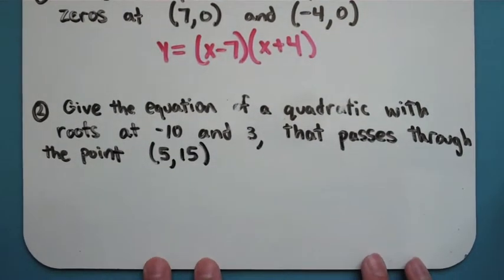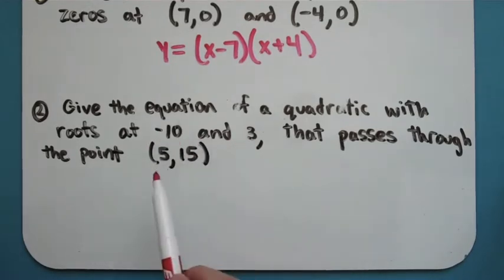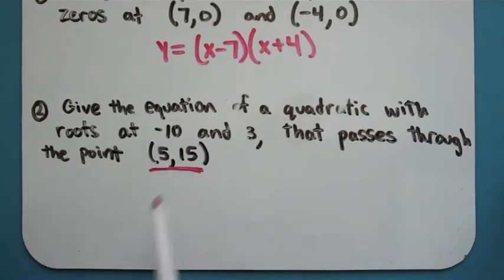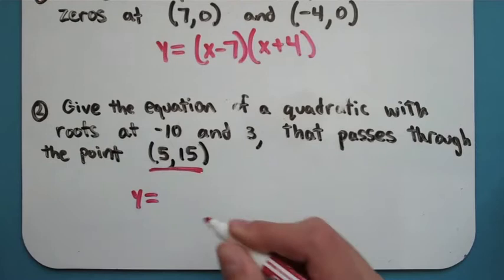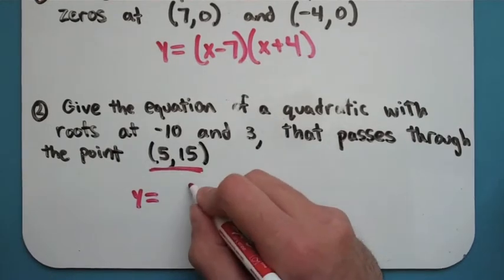Now our second problem here is a little more specific, because in this one, it gives you the roots just like before, but it also gives you a point on the graph. That just makes the problem slightly tougher. So first of all, if my roots are right there, I'm going to leave space here for a, because we don't know what that is yet.